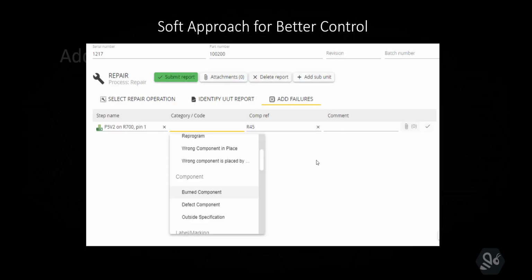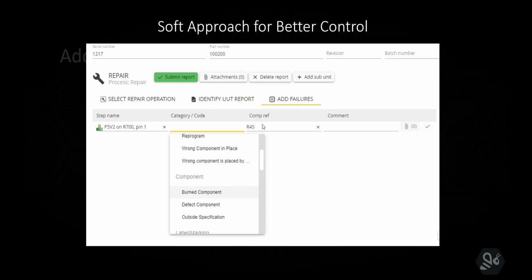So in WATS we do have an operator interface where you can create a repair report. You connect it to the failed test, to the actual step that caused the fail, and then you choose the type of code and maybe the component that were part of this repair.